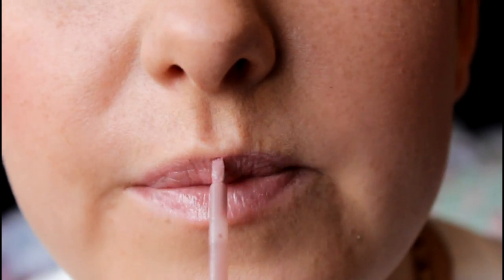Okay, for lips, I couldn't really find a lipstick that was going to be perfect, because it did look like she was wearing a gloss. So I'm going to use the Bourjois 3D Effect Gloss in Brun Poetic, number 33. Put that all over my lips. Just a really nice pinky sort of beige colour. It's more pink than a nude. I'm going to put loads of that on there.